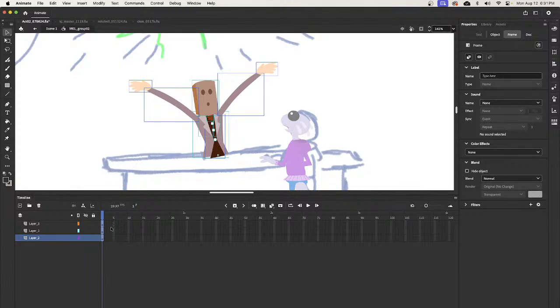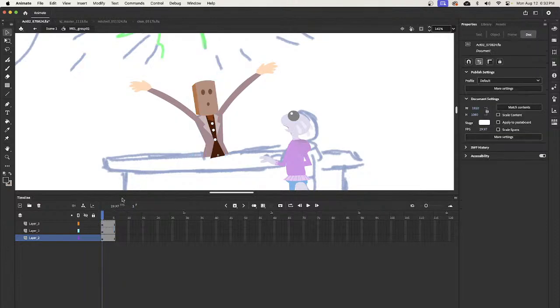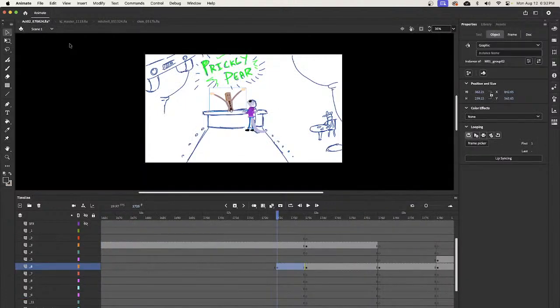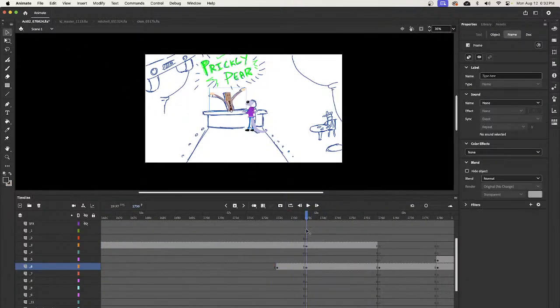I know it's probably hard to understand off the bat. But if I duplicate this asset and drag it over again, let's pretend I did it here instead.